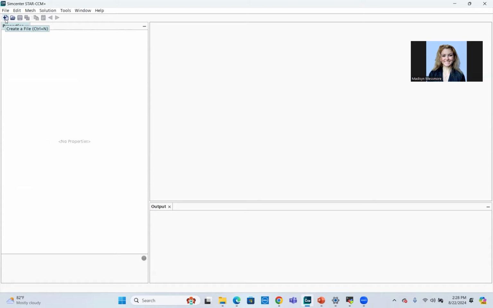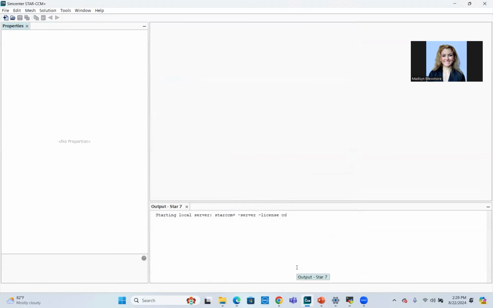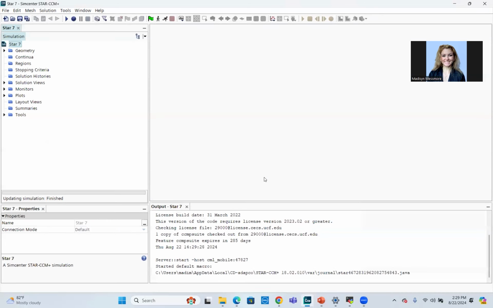So we'll crack into it. Everybody ready to get started? New file is just this little new file button. Everything should just be default. We're running it as a serial process, so we're not running it in parallel across multiple CPUs or multiple threads. We're just going serial here. All the server settings and everything else should be default, and you don't have to worry about this command field either, it gets auto-generated. You can just hit OK and wait for it to start. It shouldn't take too long. It might have thrown an error there for a second. Anyway, here's what it looks like when you get it started.